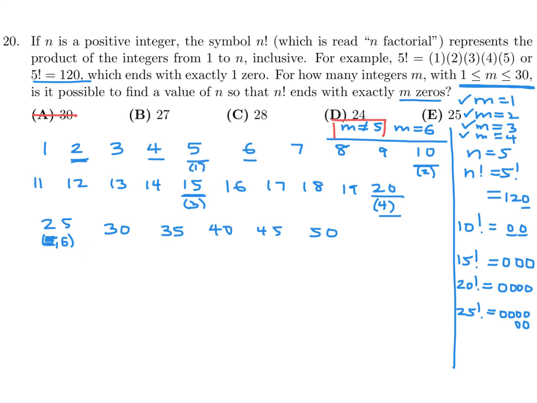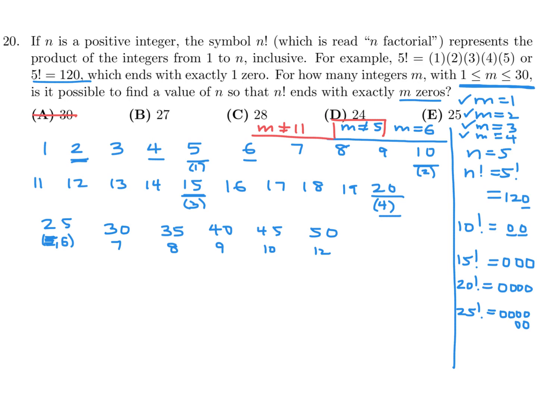So this will be 7, meaning the 7th 0, 8th 0, 9th 0, 10th 0. And then the 50. The 50 is 5 times 10, and then that 5 will combine with a 2, so you're going to get 2 zeros from here. So this will bump the tally up to 12. Does that make sense? So there's no 11. So m cannot equal 11.